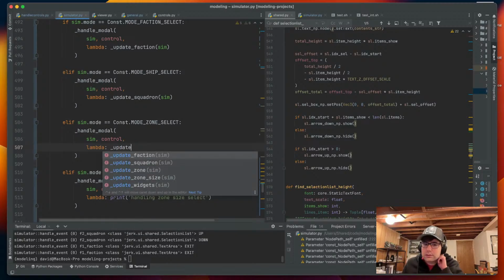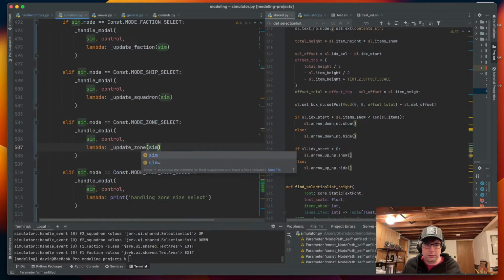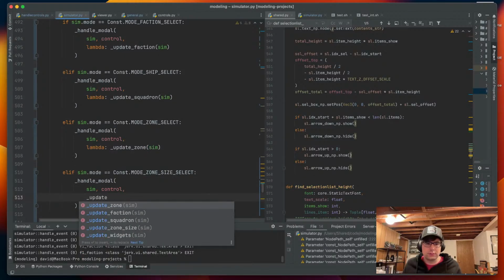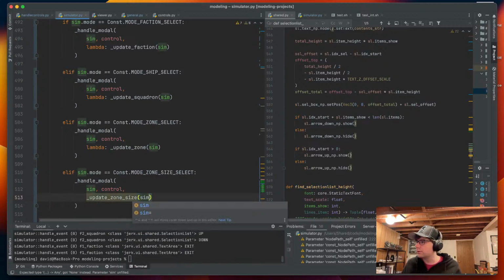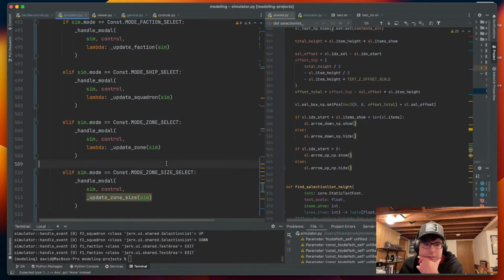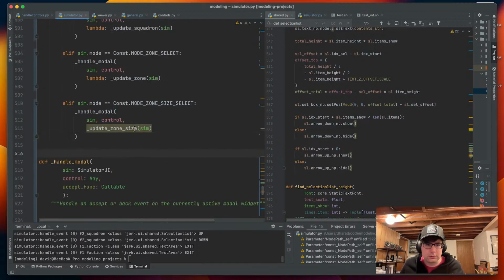Update zone and update zone size. Okay, let me see something here.